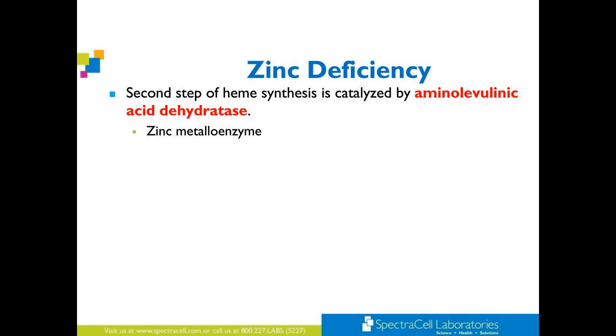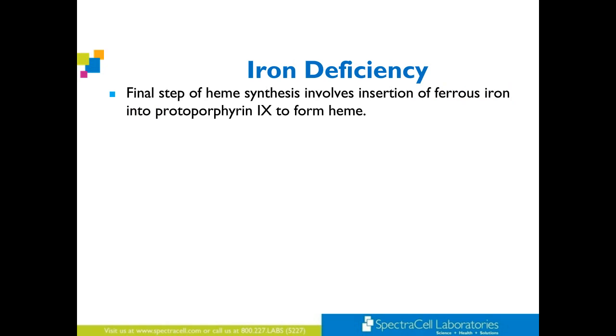And it may be symptomatic to that person, but from an objective standpoint, it has not changed the CBC into the abnormality. And then, of course, the final step of heme synthesis involves the insertion of iron, and this makes heme. Then heme connects to the globin, and that's where we get the hemoglobin. So you can see there's three nutrients right away that we have to think about that are correlative with a low hemoglobin on a CBC.